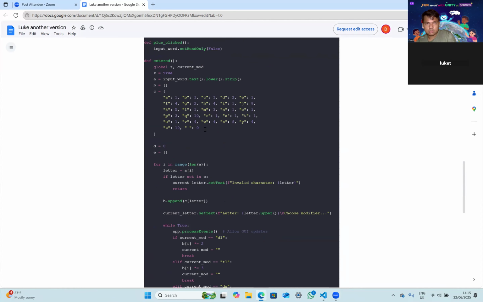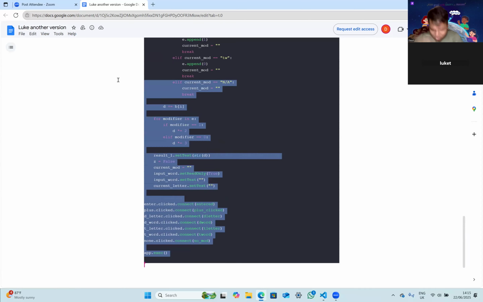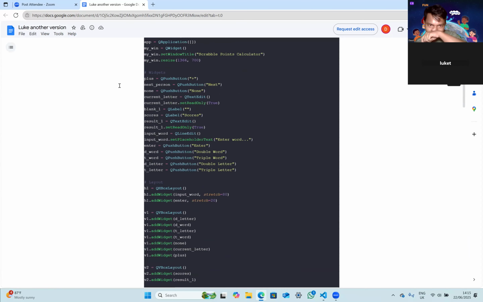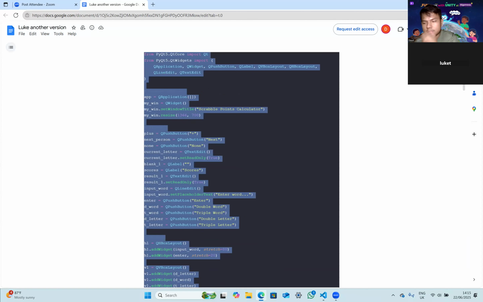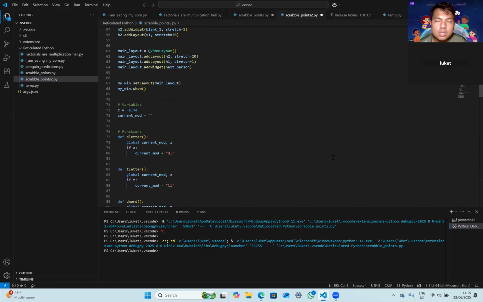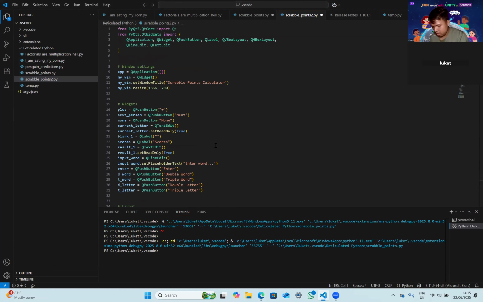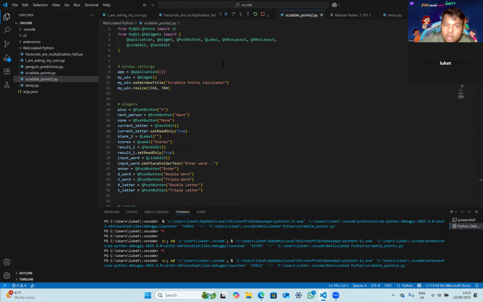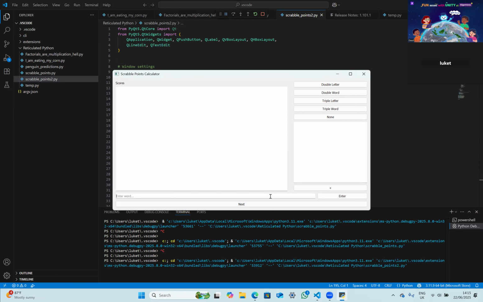Sir, why did you separate the dictionary like this? It's so ugly. No, it's omitted so you don't have to scroll down to the bottom of your screen. It's too long. Okay. Paste it, you can create a new file, and you already have the imports in here, sir. Yeah, create a new file and you can compare it yourself. I already did, sir. Oh, you already did that. Okay, let me see if this one is right. Random word. Yeah, it works.